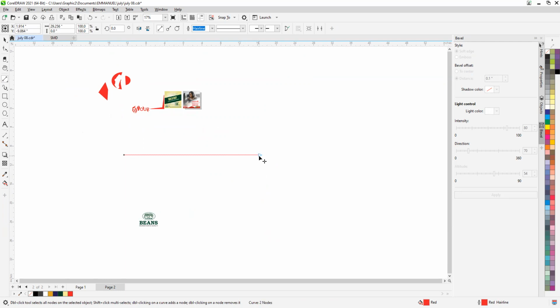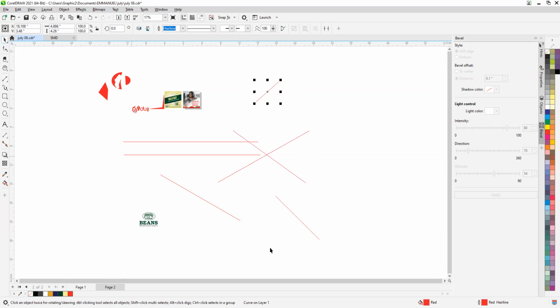Remember, we have 2 nodes here. But the freehand tool, remember the difference is that this one just gives you one. When you're drawing, you're free to use just one. But when we talk about the 2 points tool, it just gives you 2 points that you can actually draw from, right? So I hope we're able to understand that.